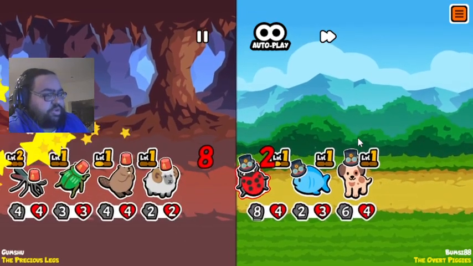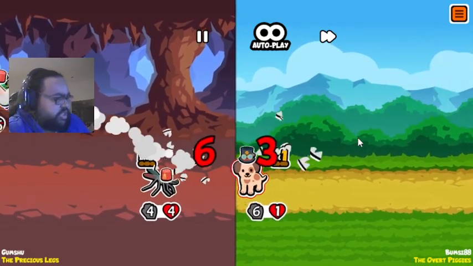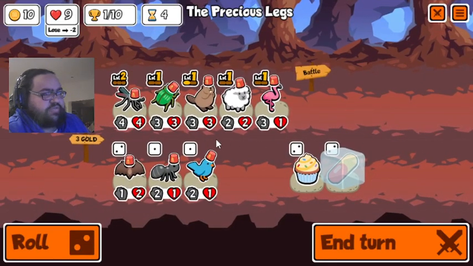It doesn't look so good. Oh, wait, actually. Okay, this is a draw. That's fine. I'll take the draw. I'll take it any day of the week, honestly. That's fine by me. Okay.